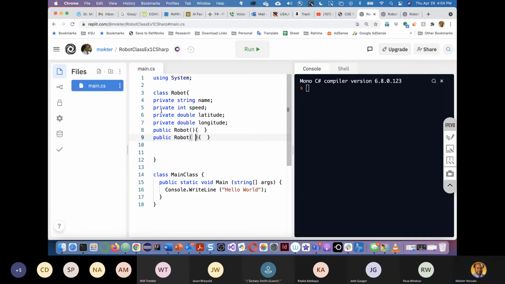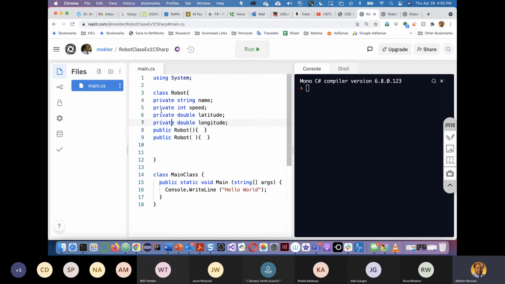overloaded constructor. Whenever a class has a method with exactly the same name as its class name, that is called a constructor, right? Constructor cannot have any return type or return, even it cannot have a void. So if these two are the same, it will make an error. So we need to make an overloaded constructor. That means this constructor must be different from the other constructor in terms of the number of parameters or type of parameters. This is called method overloading. Method overloading does not have any factor about return type. So this does not have return type, right?